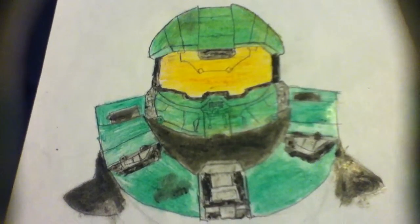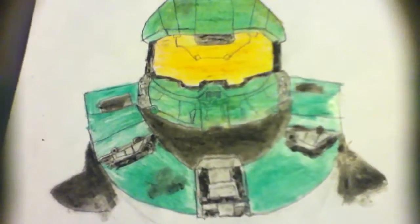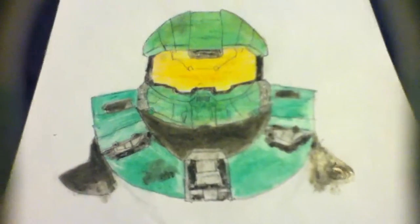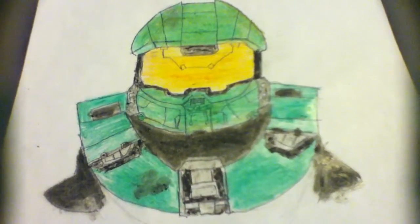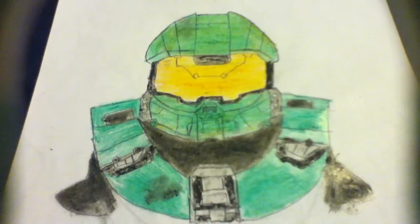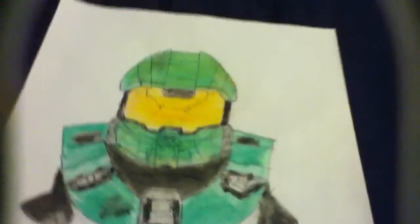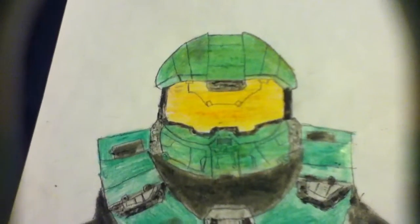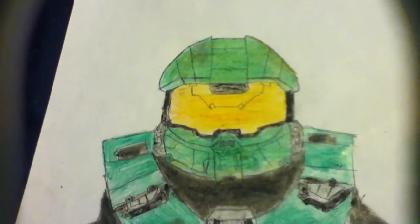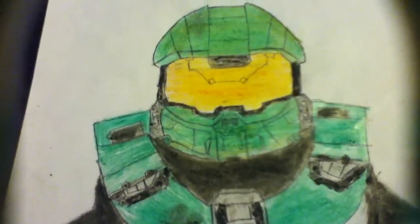If you guys want to know what I used — I tried to do the bullet holes, like the bullet damage, but it looks kind of like a little burn mark. I used a reference picture that I got off Google. I did not trace any of this, it was all freehand — just with a pencil, and then I went over it with a pen. I used crayons, oil pastels, and colored pencils, and of course you need a pencil, a pen, and an eraser.